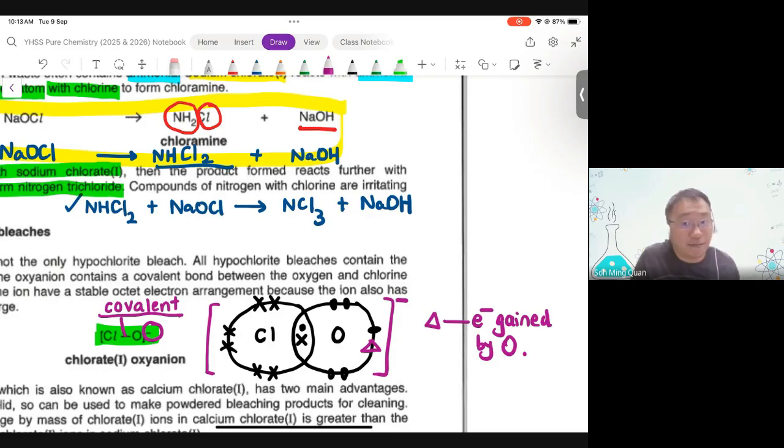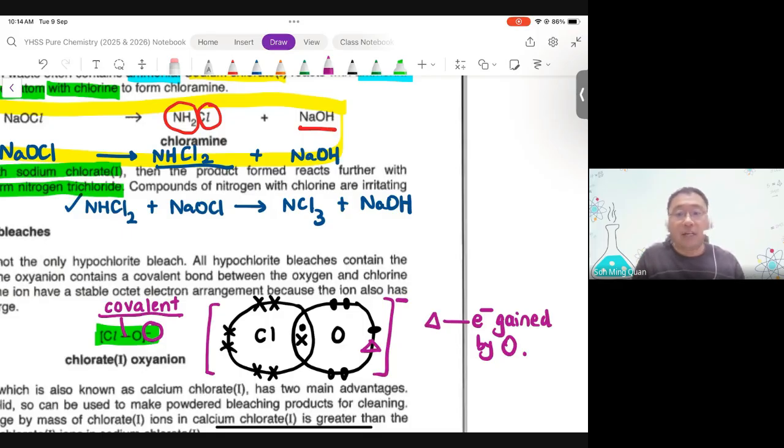For the past 5 years, Pure Chem TYS has been this kind of dot and cross. They do not test CO2. Simple ones we don't test really. The simple ones like CO2 is combined science. Pure is almost always like that. All right. So you need to be familiar with how to do this particular kind of dot and cross diagram, which is why I spent some time going through this. Okay. And I believe this is the answer for part C.